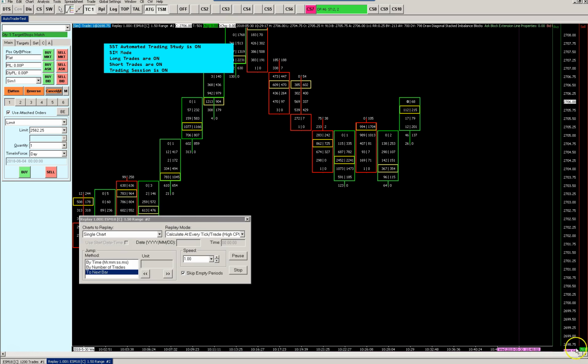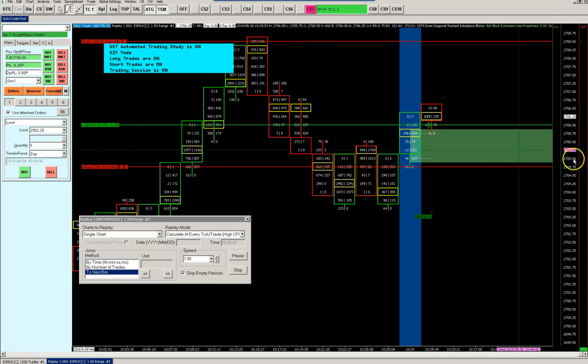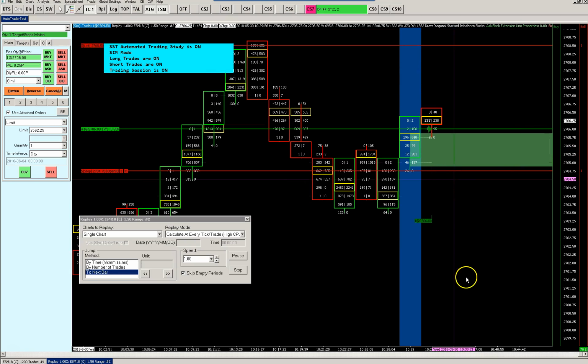Expect that long signal here. All right, here we see the order. It's still not filled, it's waiting to get filled. There we go, you have a fill to the tick and inside. So now the fill is there. See the target here and the stop there.